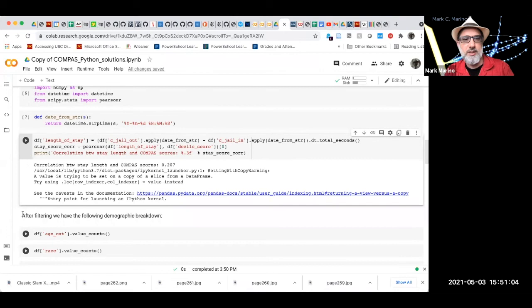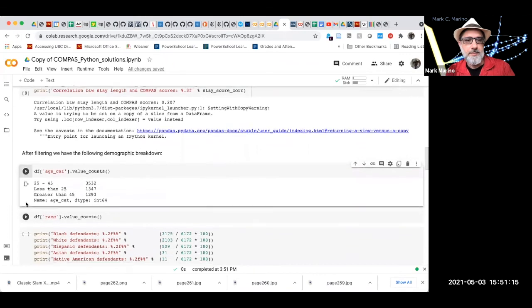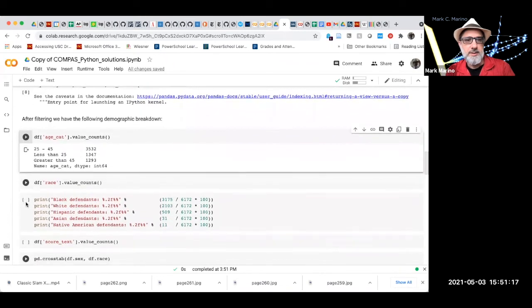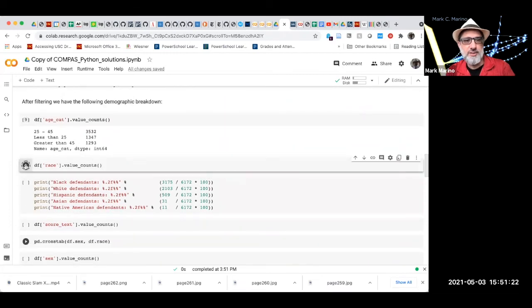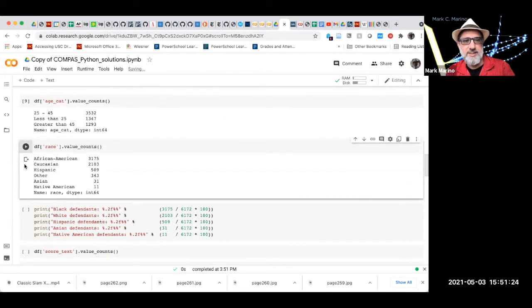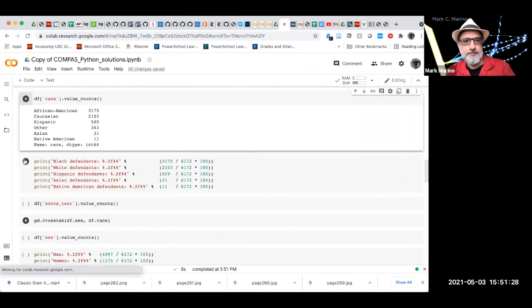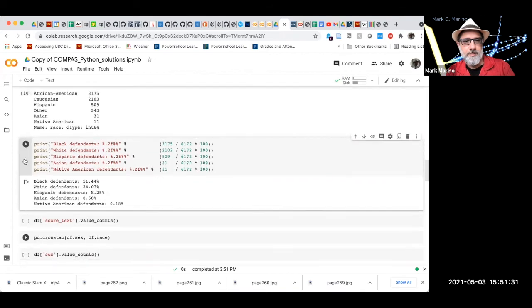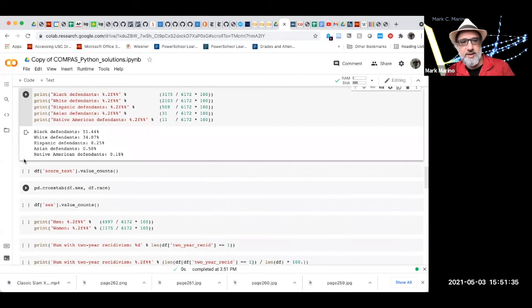So this is the correlation between the stay length and the Compass scores. And of course we get the demographic breakdown in terms of age, in terms of race, comparisons with the different types of defendants.